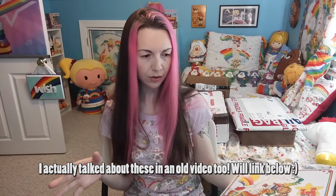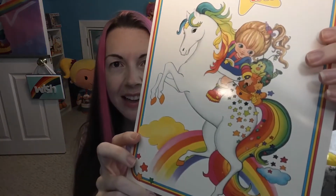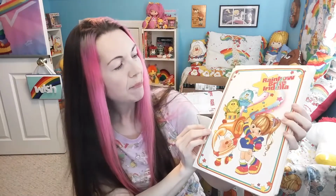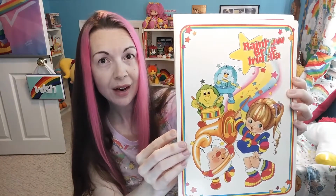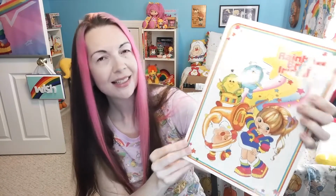I feel like some of it may be reused, or it might be slightly different, but still, it's really great artwork. Again, this is a scene we have seen many times, but there's variations on it. It's not Twink with her, it's 2 other sprites, and they're just throwing star sprinkles around, and this one's sitting backwards, and the green one's just like, wee, I'm having a great time. I wasn't really paying attention, but a variation on this image was on the Paint a Rainbow in Your Heart record, but this is different. The shading and the coloring is different, and just the layout, because it's very vertical on the sides of the record, and here it just makes one big scene. Love this. Oh my gosh.